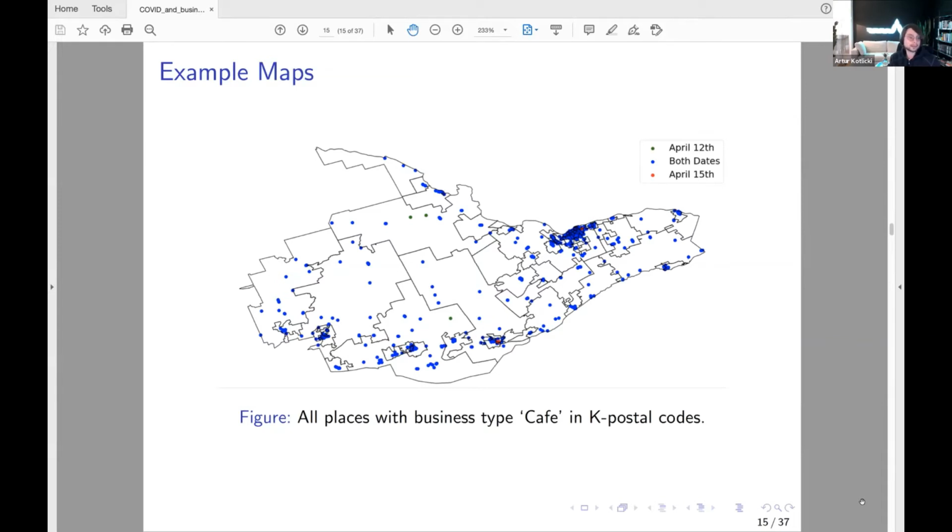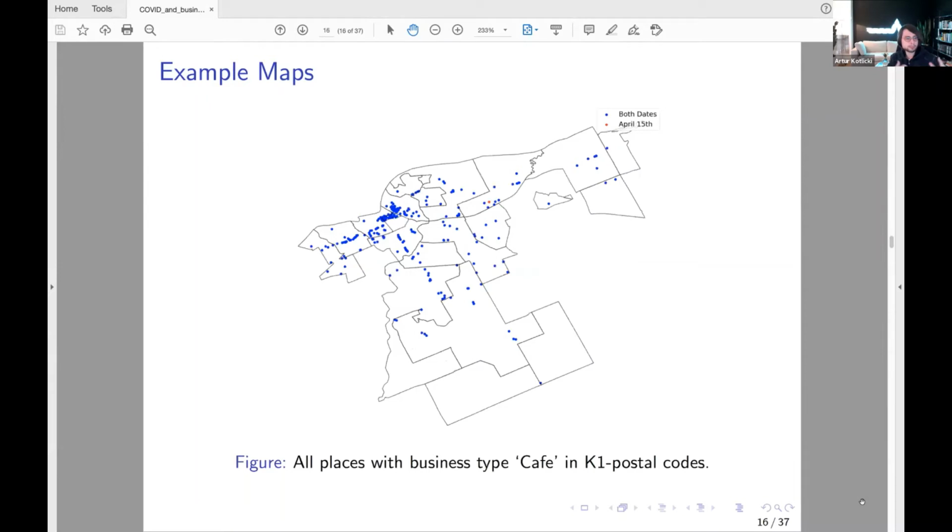Okay, so let me quickly zoom into the most populated region in terms of the cafes. And again, as you can see, there is quite a lot of heterogeneity across different regions, where there are quite a lot of businesses in a single little location. This could be a shopping mall and so on. So we are expecting there will be a lot of correlation between the business types and the locations and closures or openings.